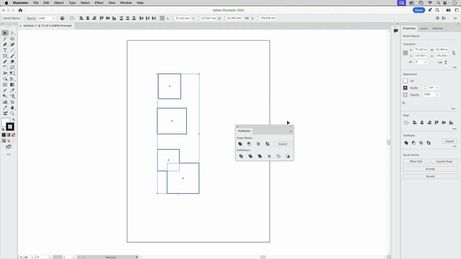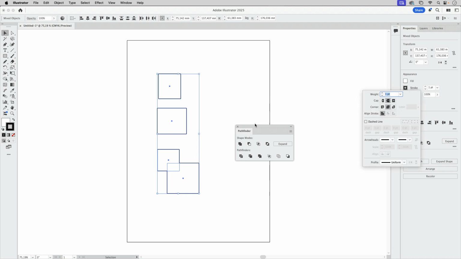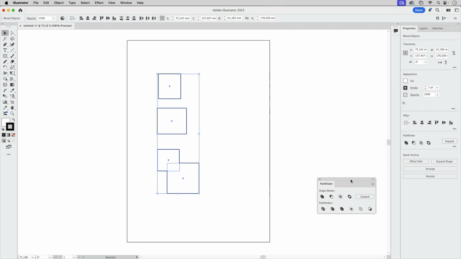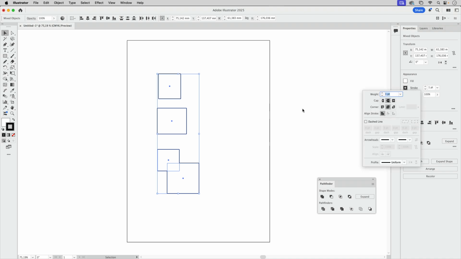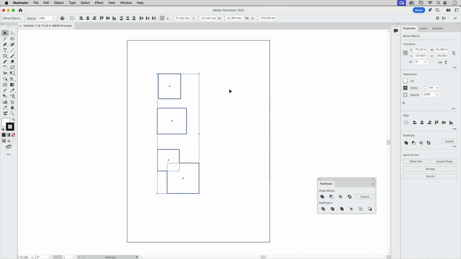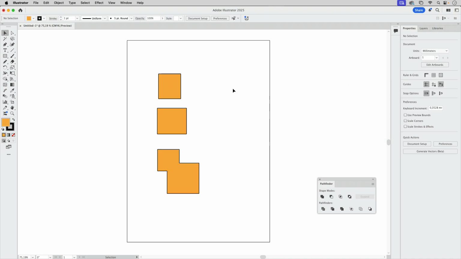And I'm going to select all of them and set up the stroke in a specific way. It has to be rounded corners. So that's just something that needs to be that way. And also you have to watch out that it's on the center of the path. So we're going to export this to Photoshop. Let's set up a color as well.